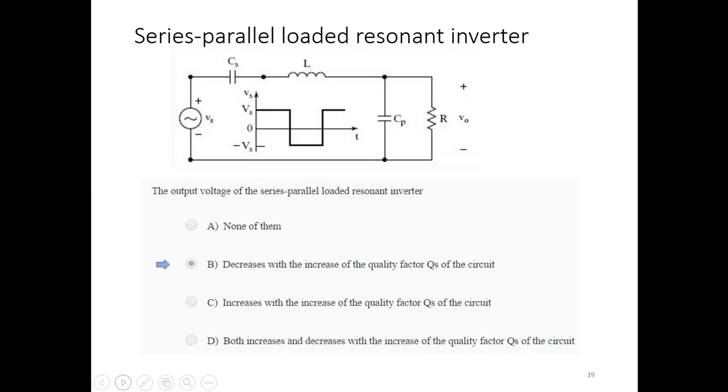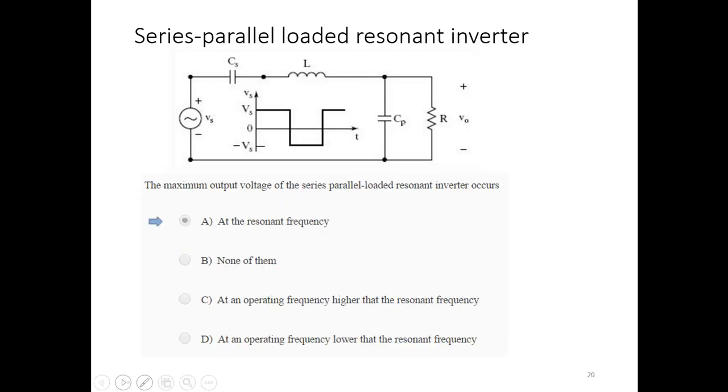And the parallel resonant inverter, if you look to the parallel resonant inverter, you can see that it's skewed. The output decreases with the increase of the quality factor. If you increase the quality factor, the output voltage decreases. The maximum becomes at somewhere else, not at the resonant frequency, but higher than the resonant frequency. And remember that the ratio in the diagram is the ratio of the frequency to the resonant frequency.